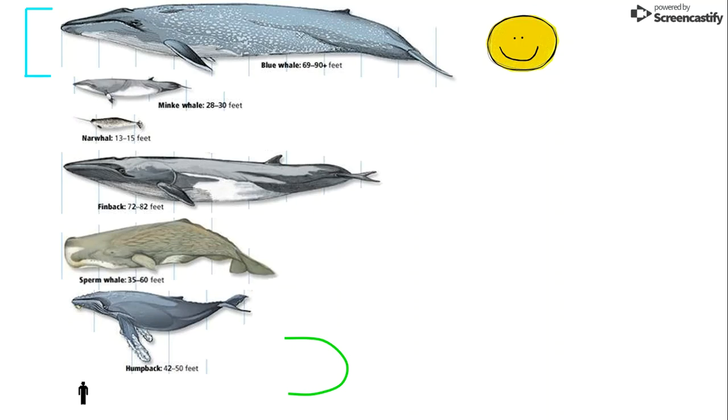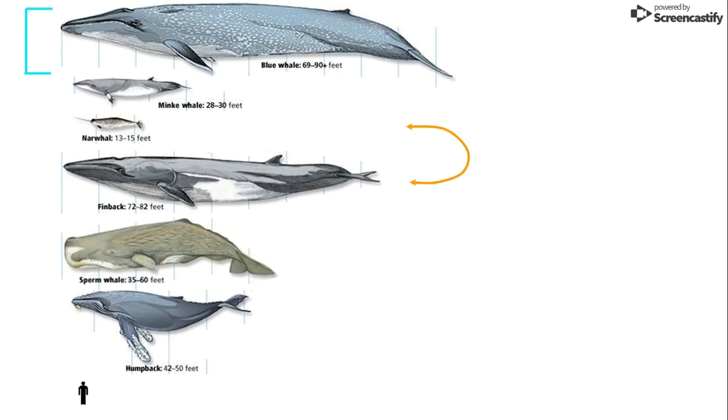We see that the humpback is already bigger than the human, so we do not need to swap the 2. Next, we compare the humpback to the sperm whale. Once again, the sperm whale is already bigger than the humpback, so we do not need to swap. Next, we see that the finback is larger than the sperm whale, so no swap is necessary.